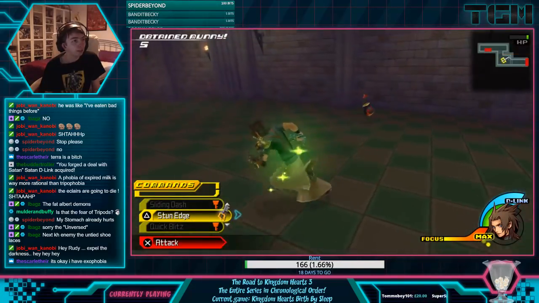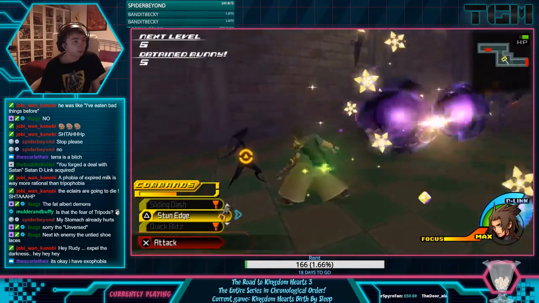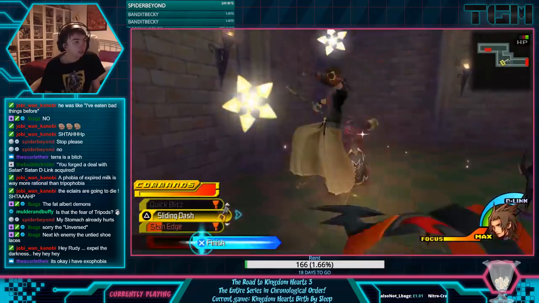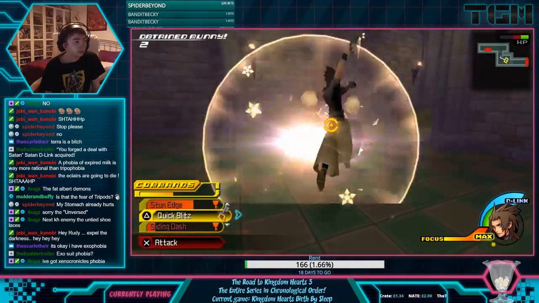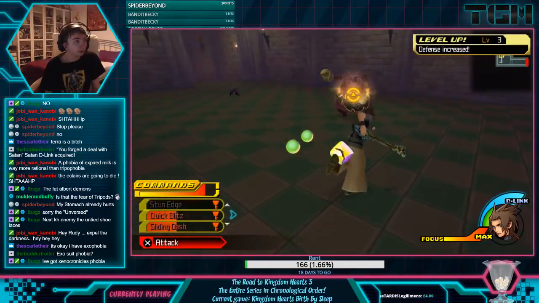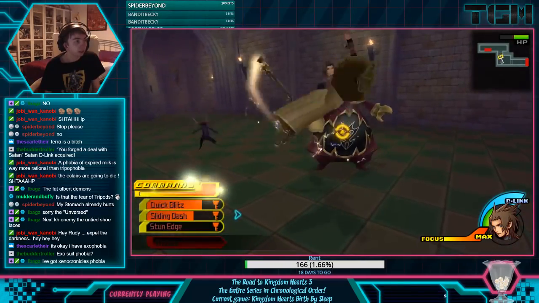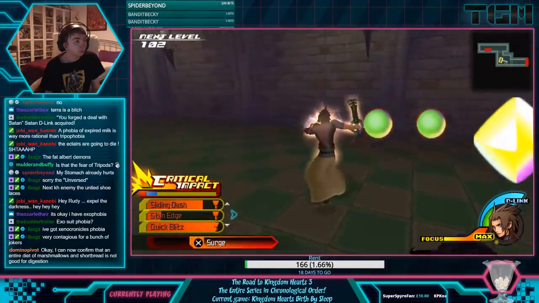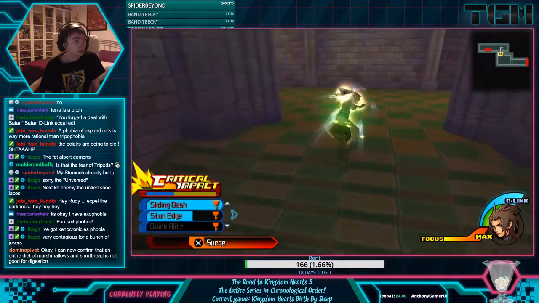So level 3, yeah, oh wait, no, that's not our level. That's Stun Edge. Stun Edge is level 3. Good for you, Stun Edge. Take that. Okay, we're level 3, so we'll go to level 4, I guess. So that'll do.